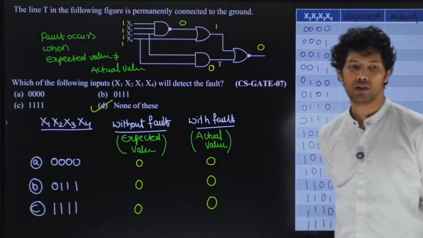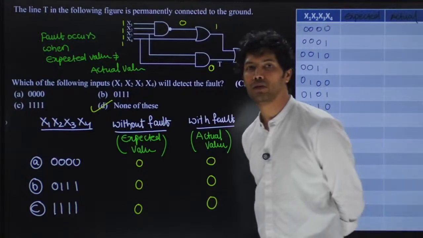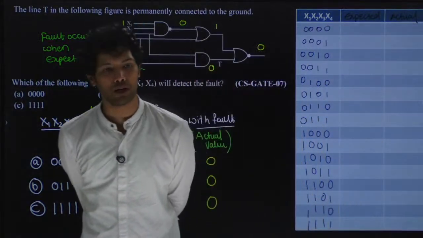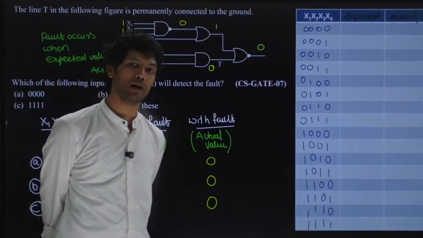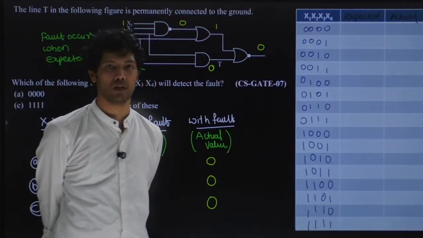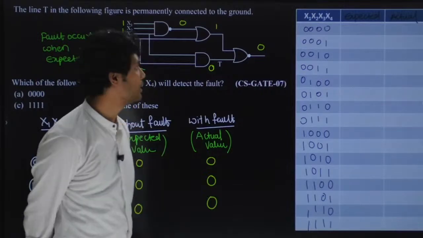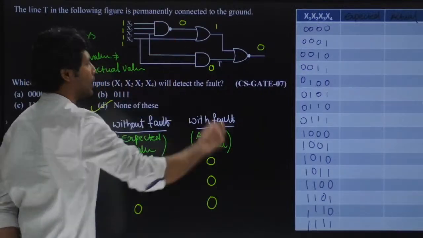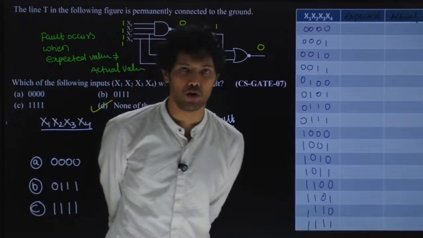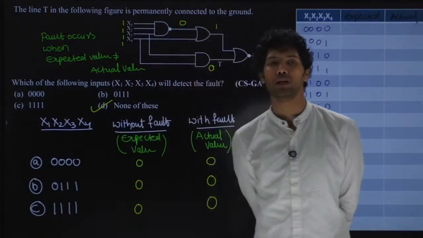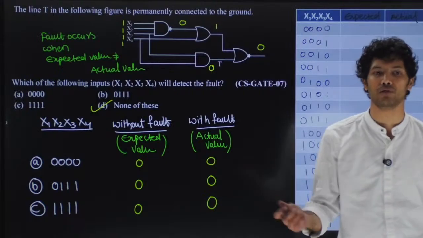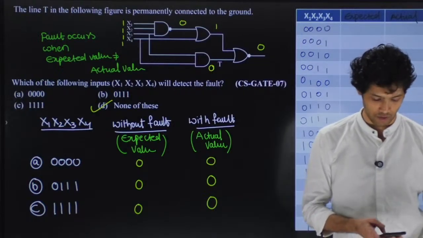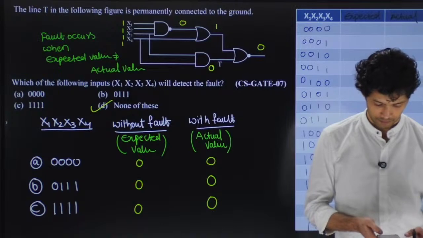A good question. Like I've told, in the context of digital circuit design, we call it stuck-at fault testing. And as a designer, you are supposed to identify whether there are any stuck-at faults in your system. There are two kinds of stuck-at faults. In this case, the stuck-at fault is to ground. There is also a stuck-at one fault. Stuck-at one fault is basically shorting a line and VCC. So if there is a short between a line and VCC, in that case we call it a stuck-at one fault.